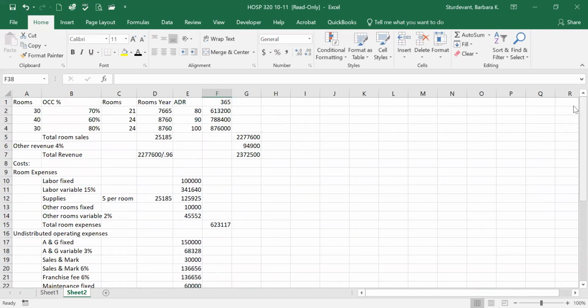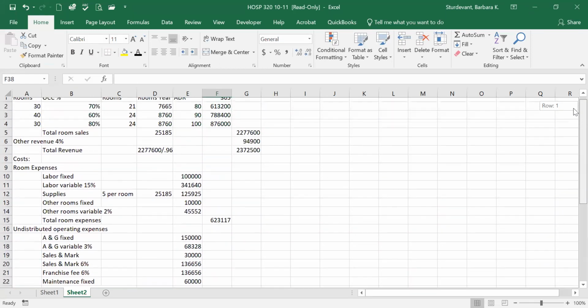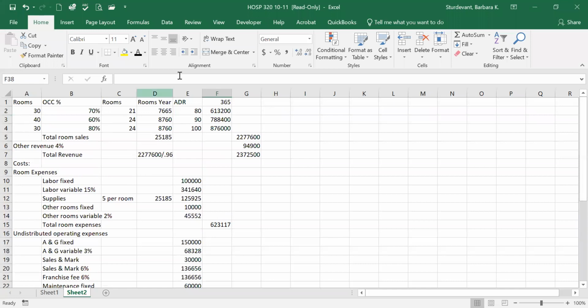Typical operations budget. Okay. Honestly, you do what they tell you to do. You've got to have some knowledge here, but that's stuff we've already done. To figure out your rooms, figure out based on the rooms. In this case, they gave us the rooms and the occupancy for each kind of room so that we can figure out our rooms per day. Multiply it by 365 to get your yearly rooms, because we're doing this for 365.